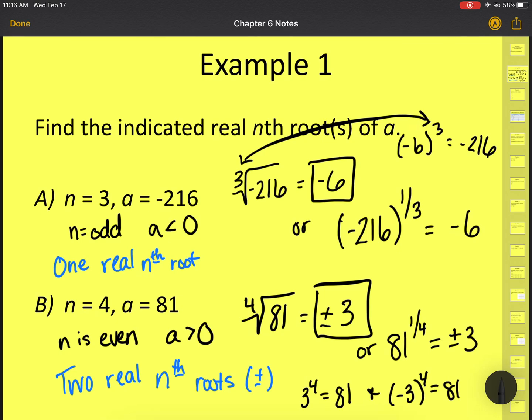So see the relationships between fractional exponent and radical form. I can rewrite those back and forth, and I can take whatever we get as an nth root, raise it to the same exponent as the index you had, and you can get back what you had underneath your radical.